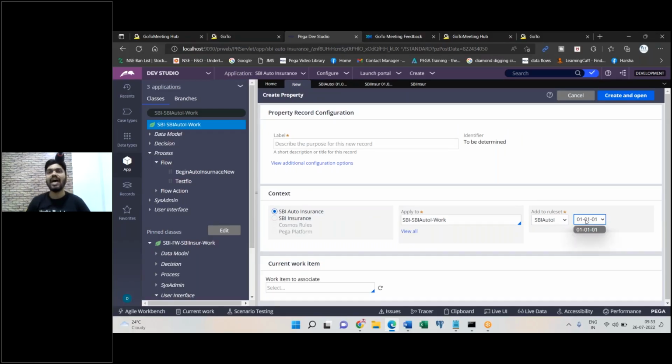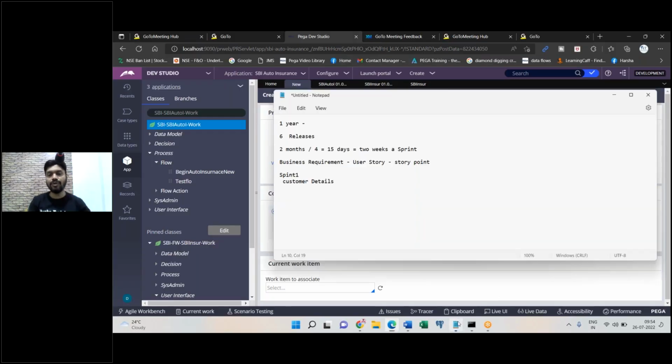After sprint 1 is finished, your tech leads will create version 2. Now you created the customer details section in which version? Version 1. I'll tell you the number format and all. Sprint 2. Now you will be given a business requirement.